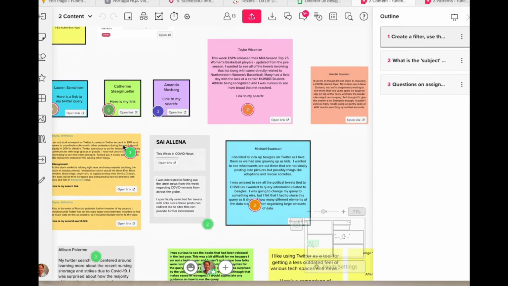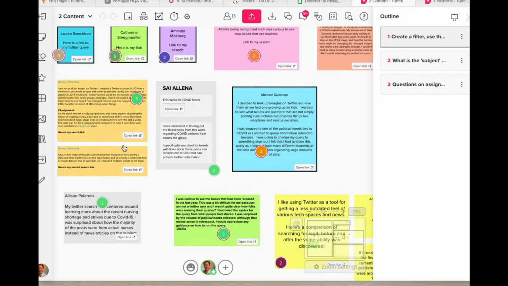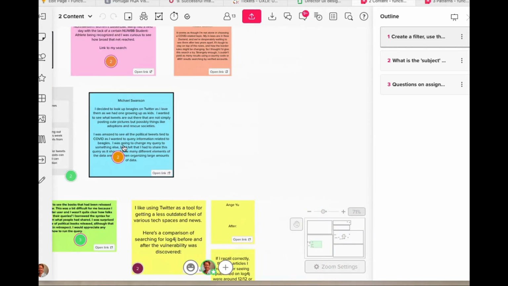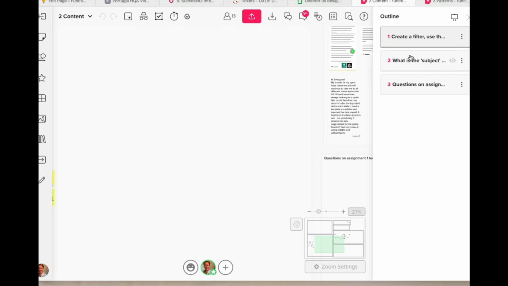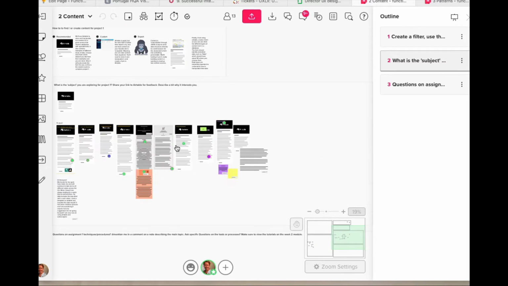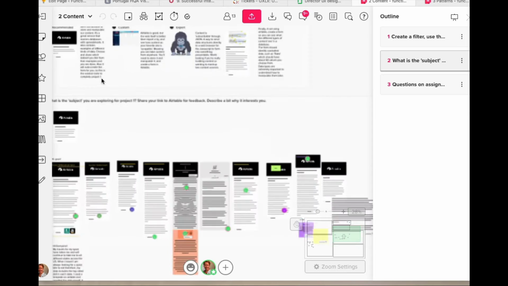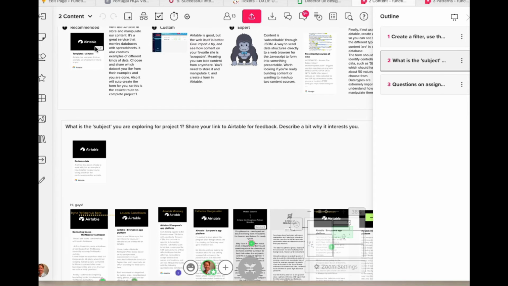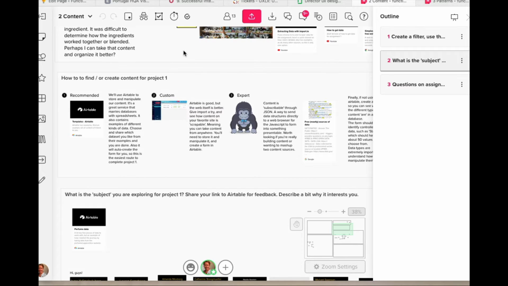But the whole goal of this class is to try things out. There's really no wrong answers. Really, the only wrong thing to do is to not do things early and maybe also get some feedback and learn from that experience. So if we go over here, you all went and tried your best to use some different techniques, including going to Airtable and searching there, or trying this idea of scraping, which is cool because now you see the web itself is a data source that you can grab things from.